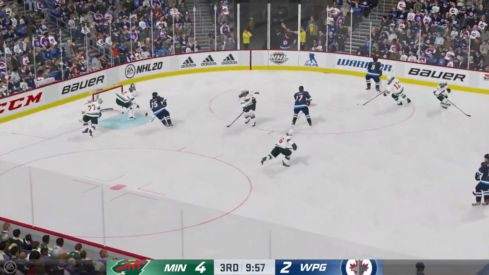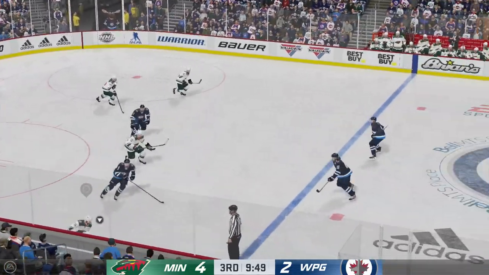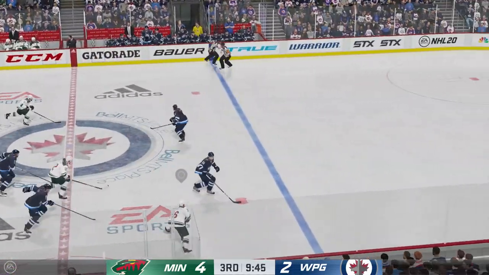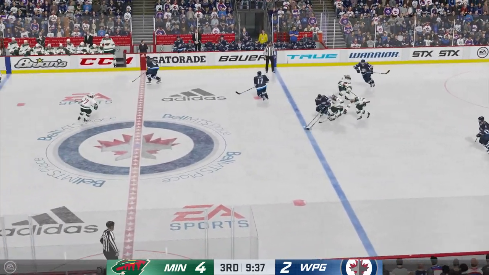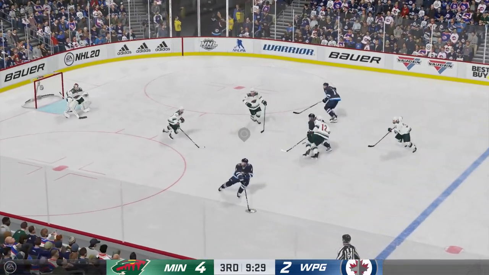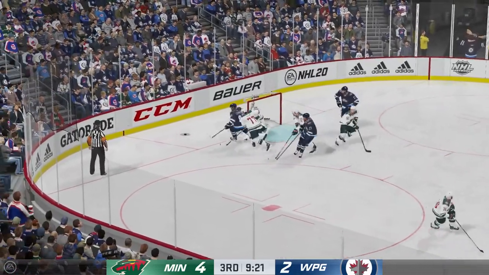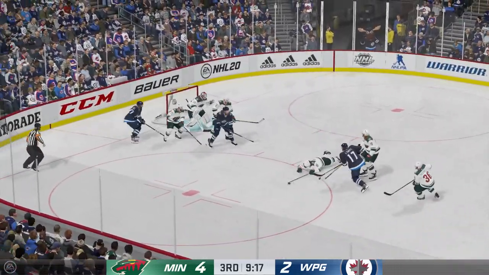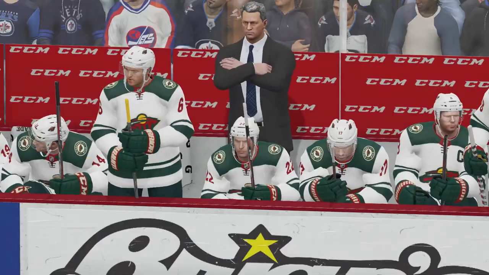And he slides it quickly to Beaulieu. Moves it to Pionk. Minnesota's got a hold of it along the wall. Carries it in. Puck knocked loose after that hit. Pokes it away to stay on the attack. Pionk's got the puck. Great chance in front. Gives them nothing in front. Smothered that in close chance. And the goalie covers up for the whistle.